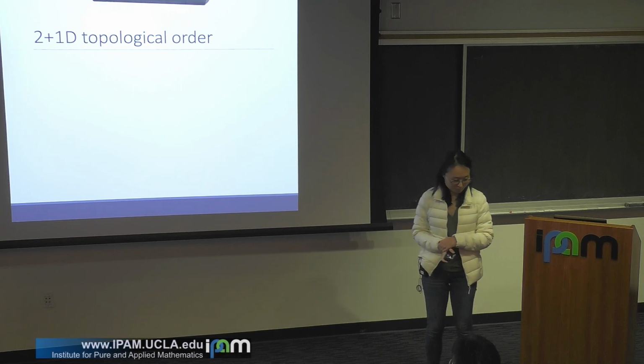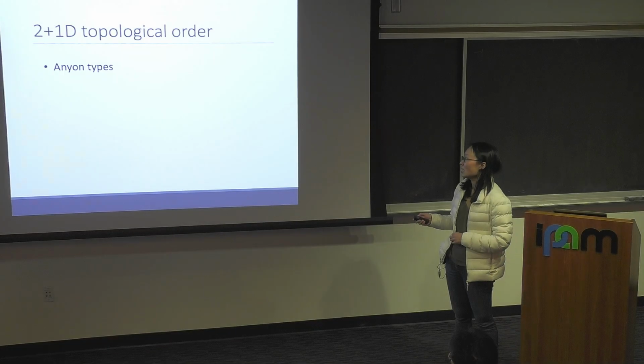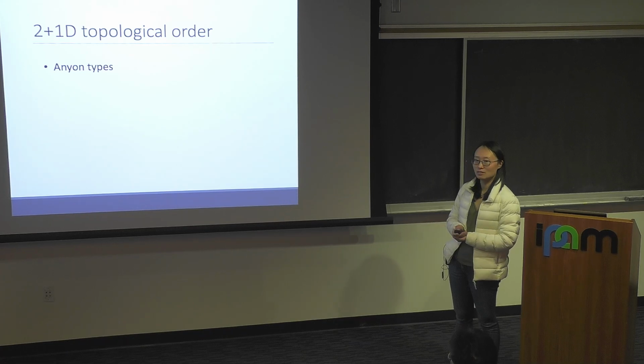Okay, so let me give you a little bit of background of where this is all coming from. I understand that this is supposed to be a conference about quantum error correction. So the connection to that is that there is this wonderful understanding that 2+1D topological orders, and especially some simple examples of that, can be used as quantum error correction codes. And to characterize such topological order, we have understood that there is some very important data that we need to give in order to describe what kind of order it is.